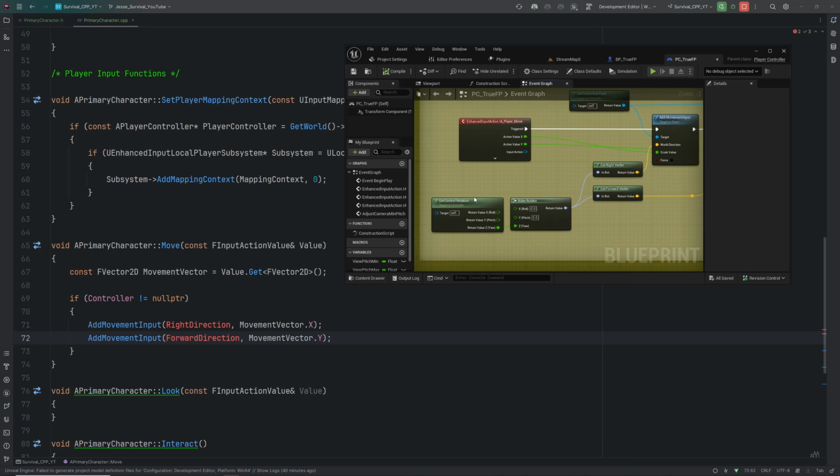Well, you can see with that, we got get control rotation. We're taking the value Z, which is the yaw. We're making a rotator out of it and passing that and getting the right vector and the forward vector. It's a little bit different. For the most part, you can follow it almost one-to-one from blueprints into C++. With this, when it comes to rotators though, they're a little bit different. Rotators are a little bit complex, whether in blueprints or in C++, to work with, but it's not that bad. I'll explain as we move along.